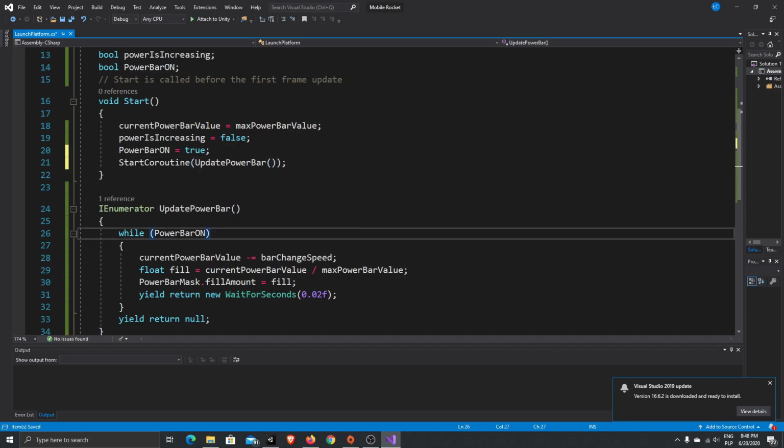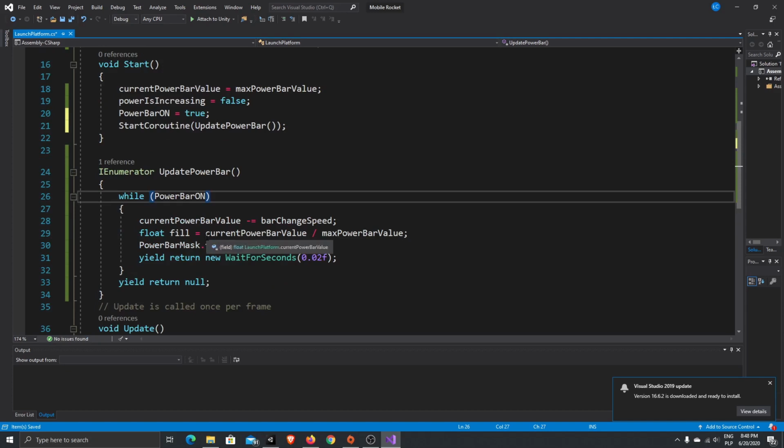So now our coroutine will be started, and this loop will continue until we change the value from power bar on to power bar off. We change the value to be negative, so false.